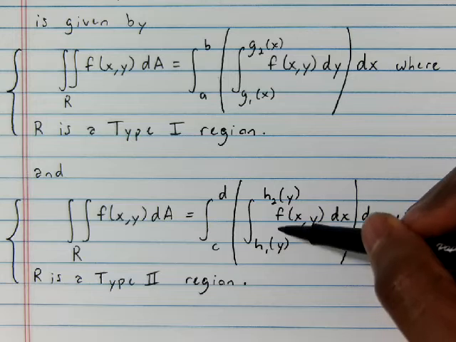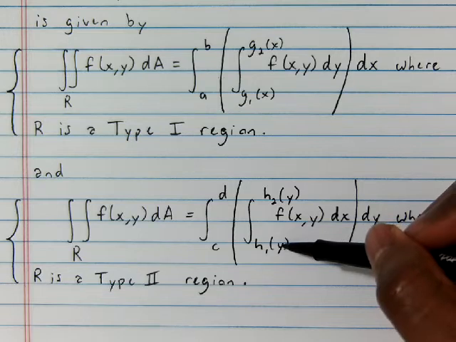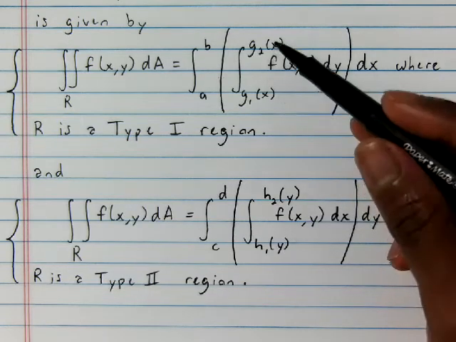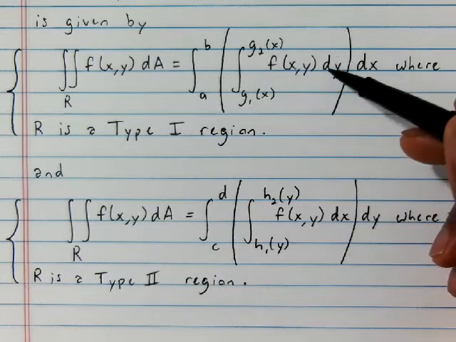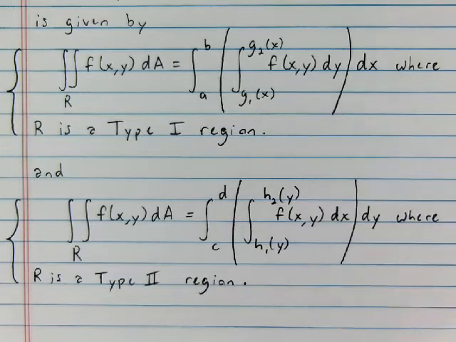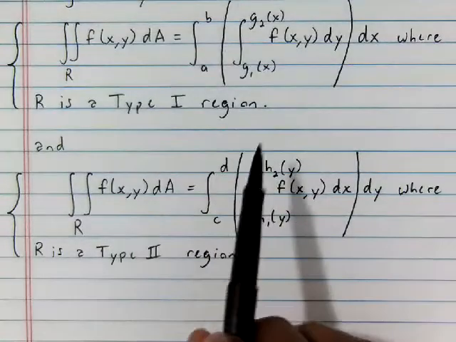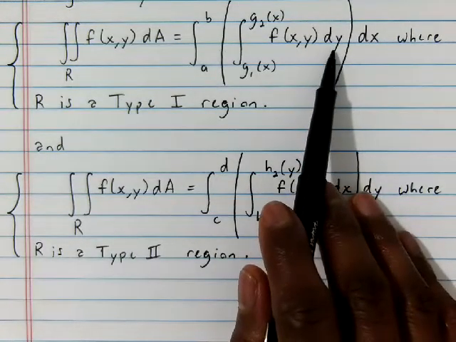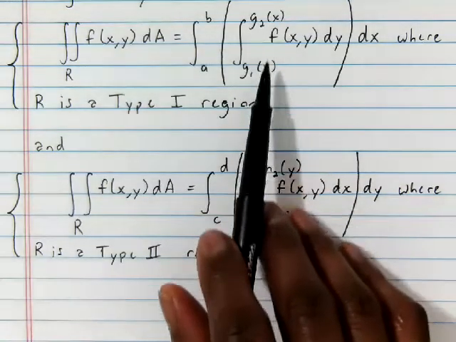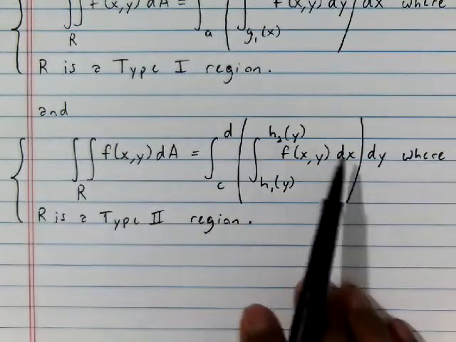So if you were looking at an integral that was already set up for you, and you had x's in the bounds, which would be this scenario up here, you know that they were integrating with respect to y first, and then with respect to x afterwards. So please make sure you keep that in mind, that constants have to go on the outside. And because you're going to be setting these up, when you put those functions of x there, you know it's going to be dy right there. When you put functions of y right there, you know it's going to be dx.